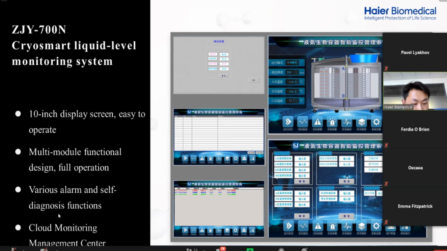There are various alarms, self-diagnosis functions, and a cloud monitoring management center. You can also link it with the IoT model to use your cell phone or laptop to manage this, to check monitoring or check the samples inside this container.